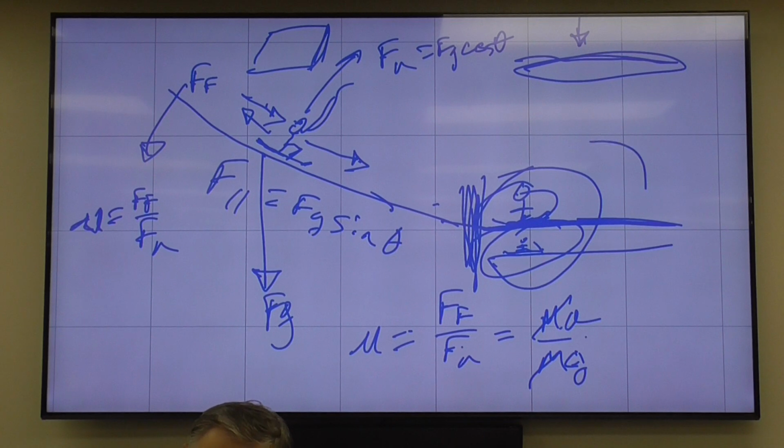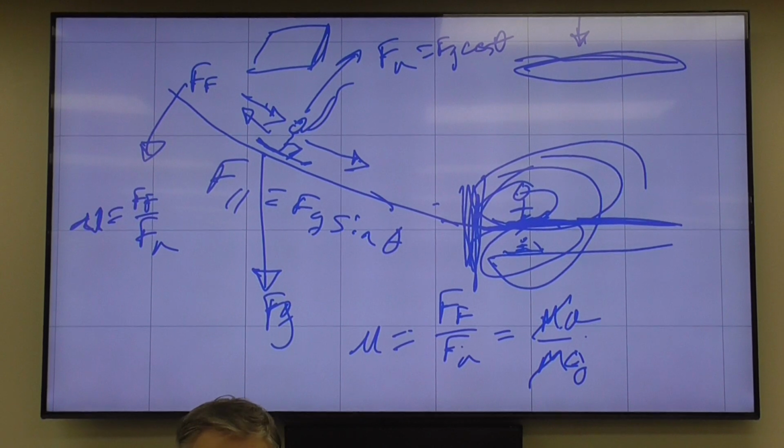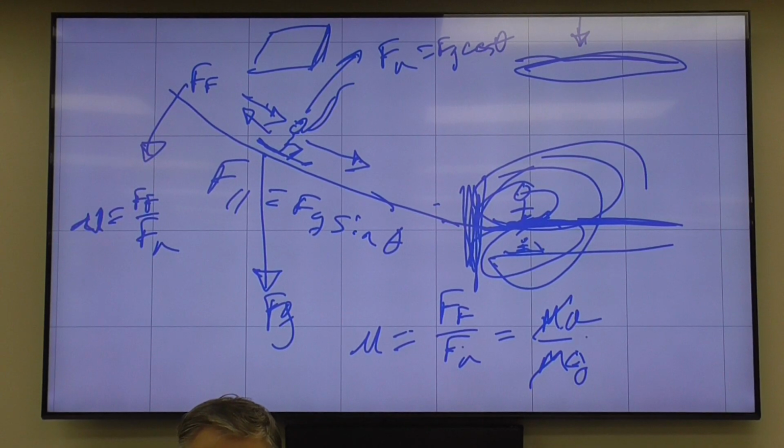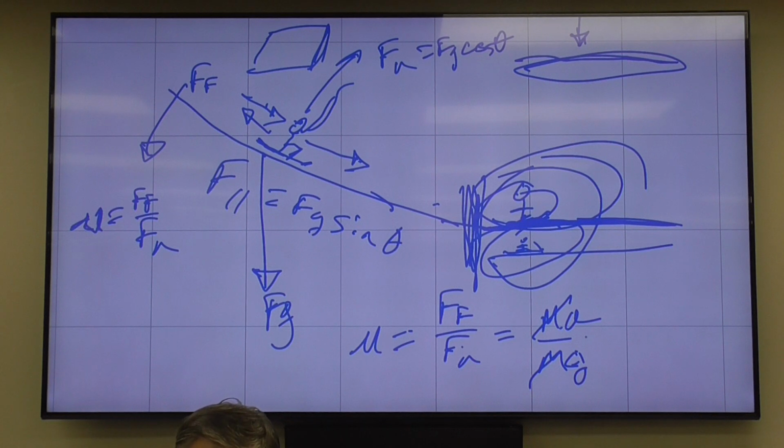Because what's going to make you slow down when you hit the horizontal part? Friction. Anything else? That's your net force, right? What's that letter over there? Is that an M? Oh, that's mu. That's your coefficient of friction. If mu is the same for both of you, because everything's the same, then we know mu. That's a known value.